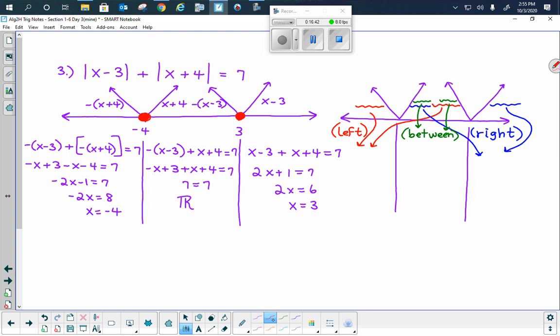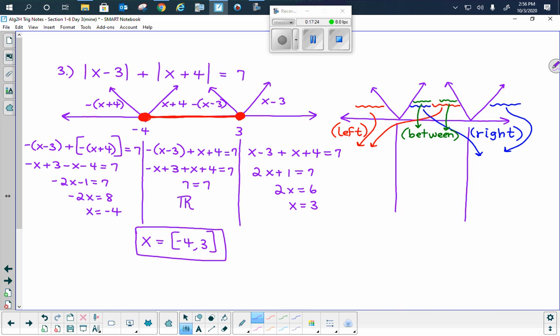So if I just graphically write what this means, all real numbers in this region between -4 and 3 up here on my number line, that would mean I'd be filling that in. Okay, and we're used to doing that. That means we're going to have an interval. So not only do just -4 and 3 work, but anything in between them. So you would be telling me a final answer of x equals, just so I know you know it's an interval and not an ordered pair, well, if I can equal -4, it's got to be a bracket. And anything from -4 to 3, again with a bracket, works. So notice we're going to start getting some intervals.